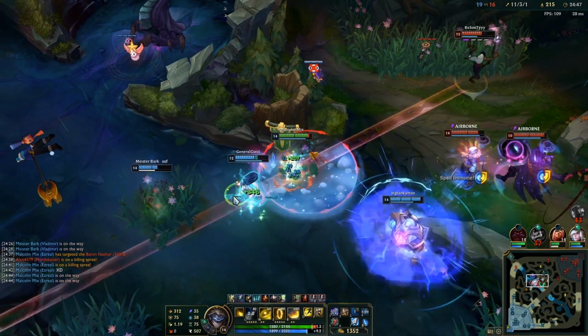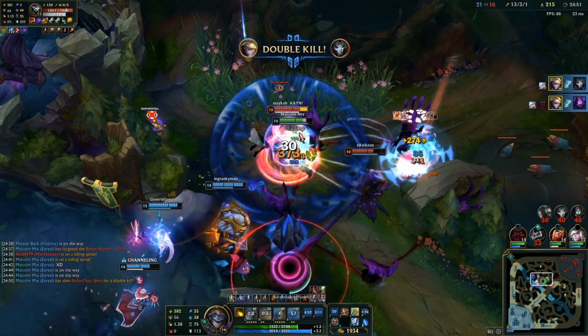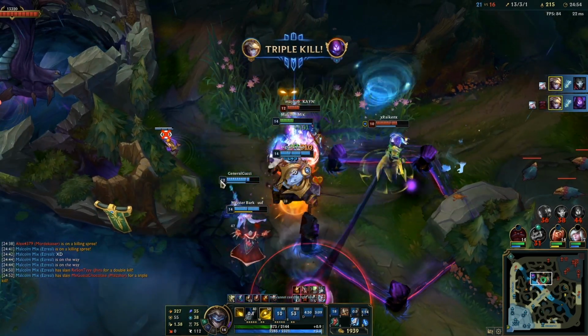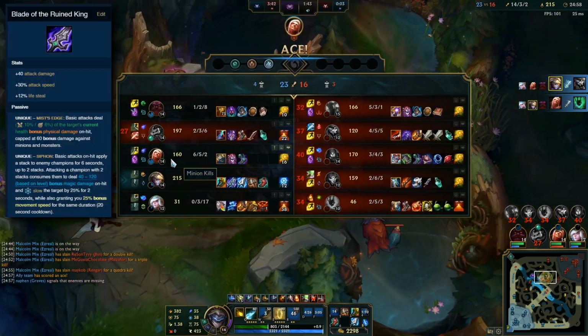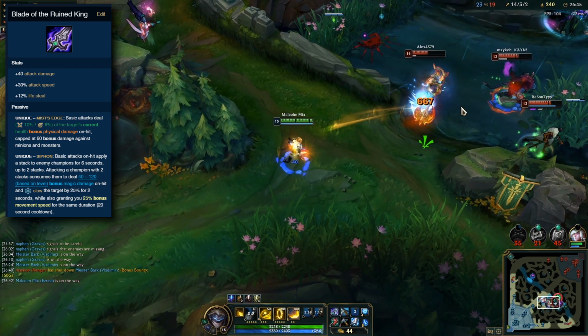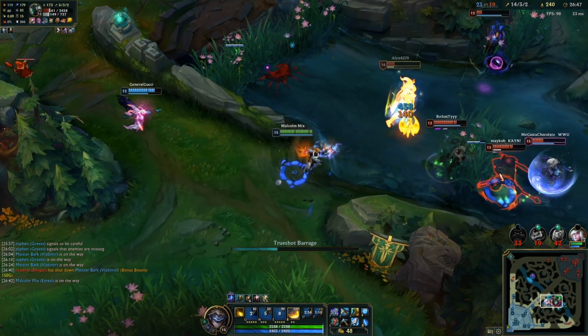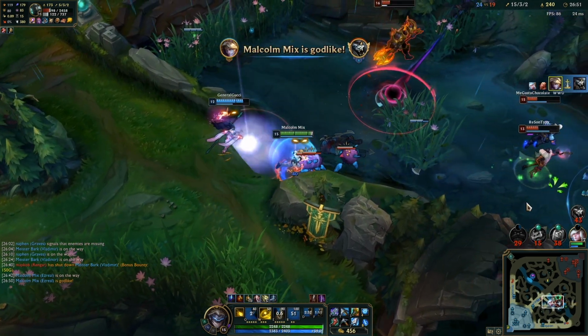Alright, so the third item is kinda spicy. Since ADC is designed to be a DPS role, I usually try to go at least some attack speed for objectives and consistent damage in general. I mostly went Blade of the Ruined King third item in my games, it just feels like the best third item right now. It provides DPS against high health enemies and also provides sustain. The new passive also helps out with your burst a little bit.